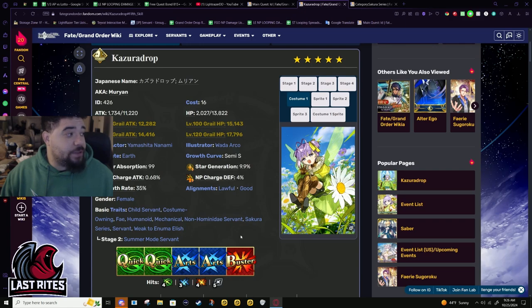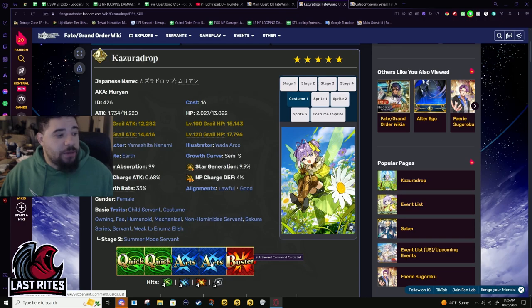She can be a support and a DPS. Ruler Scotty has been used in 90++ nodes. I do feel that Ruler Scotty can be a support and a DPS. But Kazuradrop, me, primarily, I see her as a support, a farmer, and DPS comes after. Because, again, she doesn't have buffs herself. She debuffs the enemy and makes whoever your other selfish DPS hit like a truck. I might do a video talking about debuffs in FGO in comparison to Honkai, and why in Honkai debuffs feel way better than in FGO, but that will be for another day.